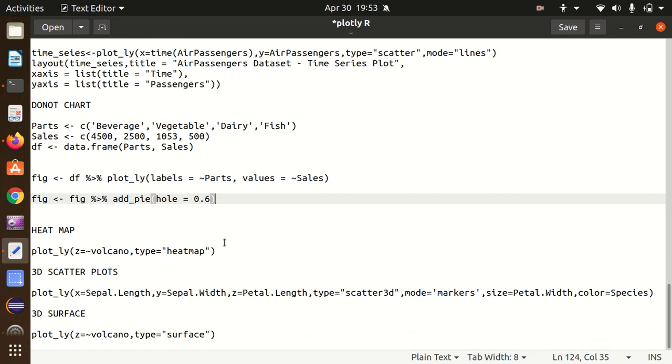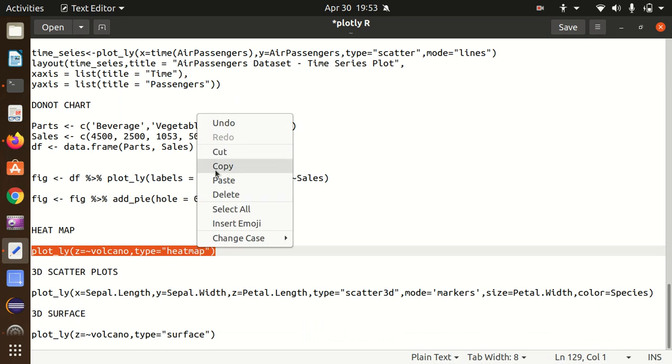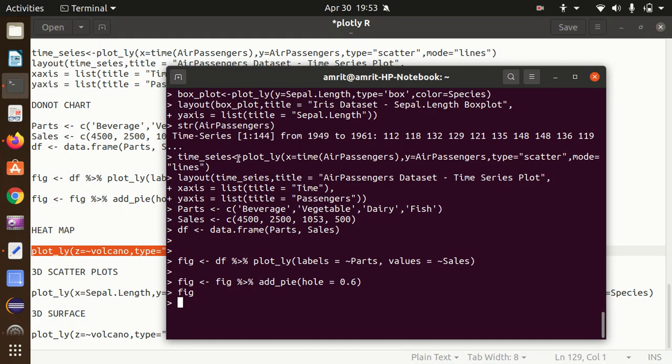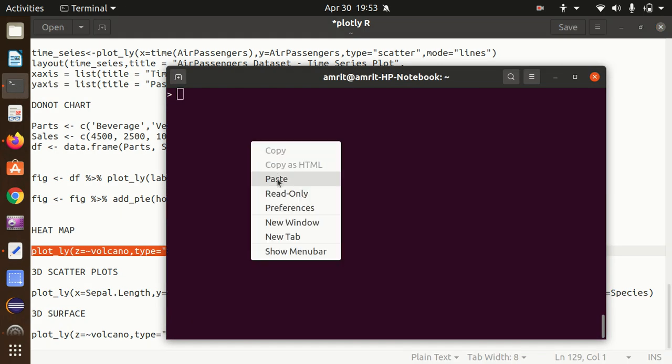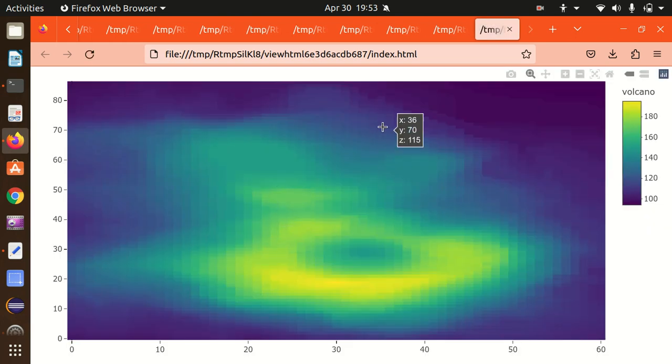Next, we have an inbuilt heat map available. The heat map shows multiple colors. The darker the color, the more the density, the more the intensity there. Let's see the heat map, and we have inbuilt data available called volcano in R. Using that, let's go with it, pressing enter, and you will have this heat map available, right? A heat map, as I've already told you, depends upon the intensity of the color. A brighter color means more intensity. This is how we can define it, right? This is called a heat map.